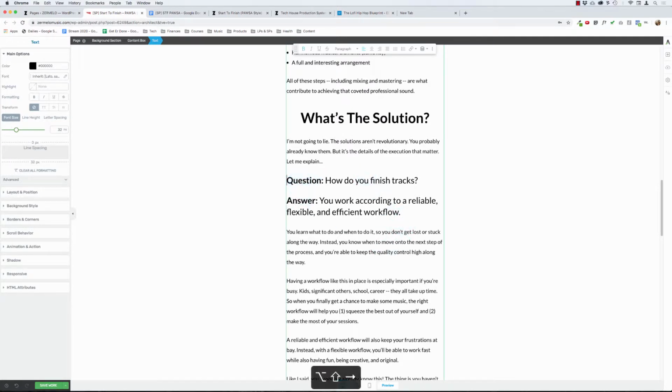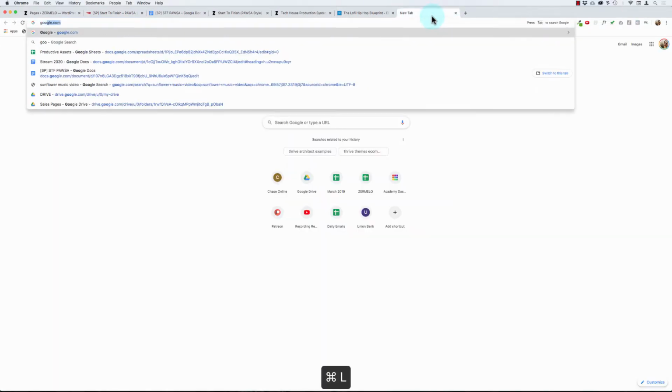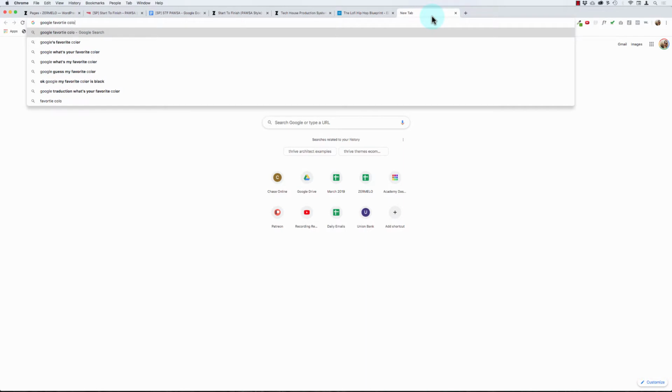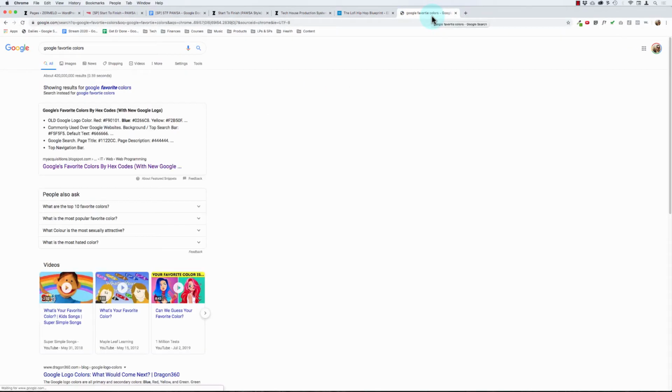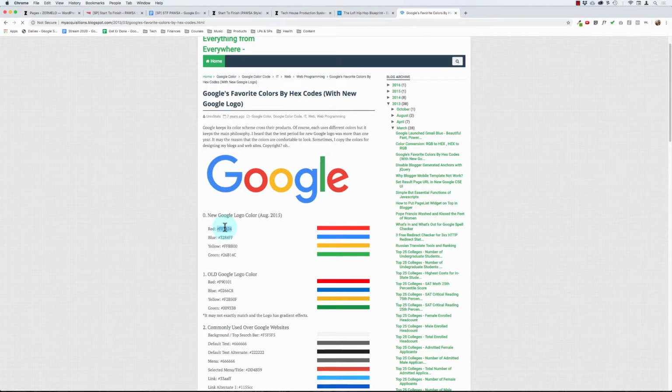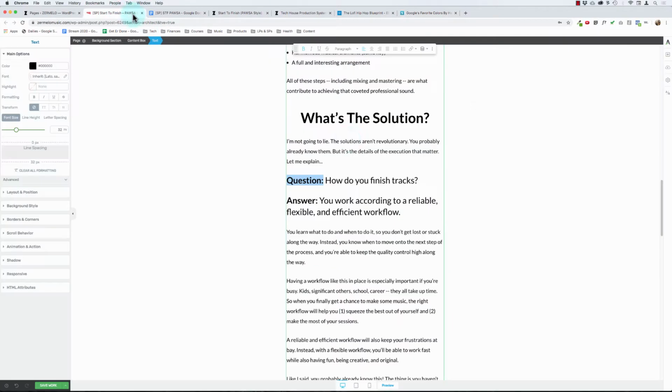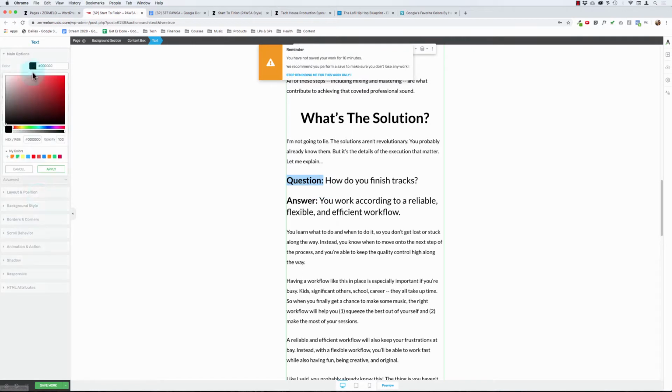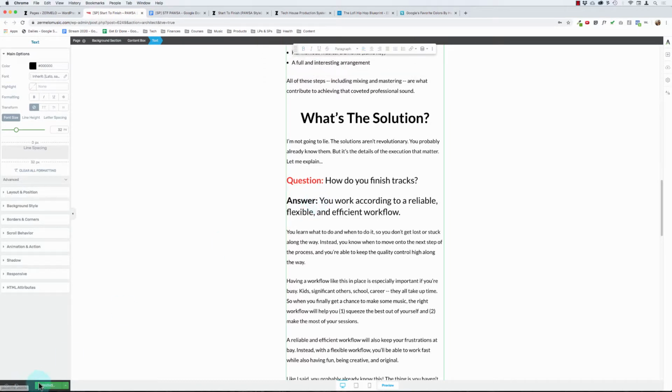Question. Maybe we can do some kind of Google's favorite colors here. We'll get this red and save. Is that bold?